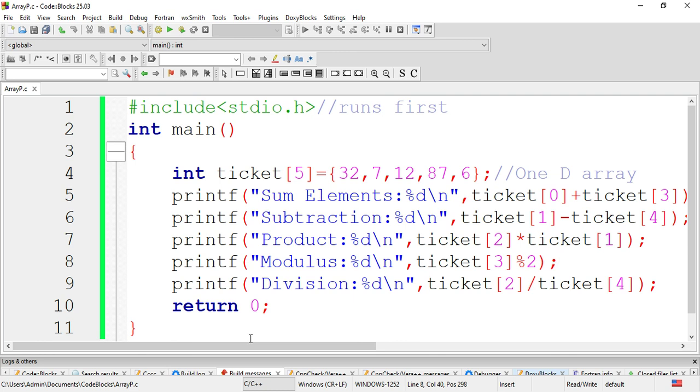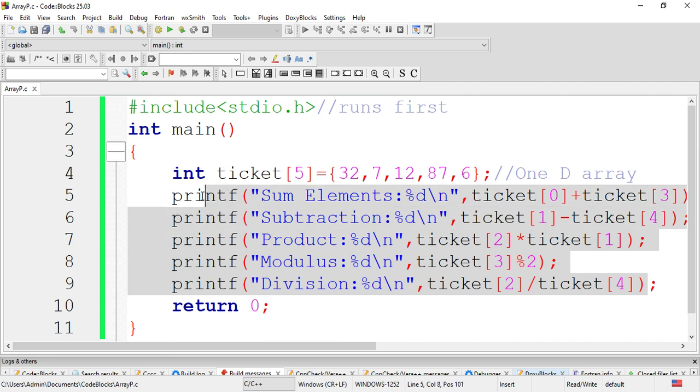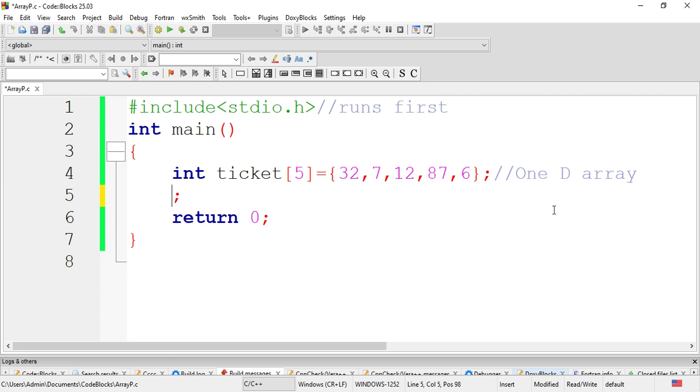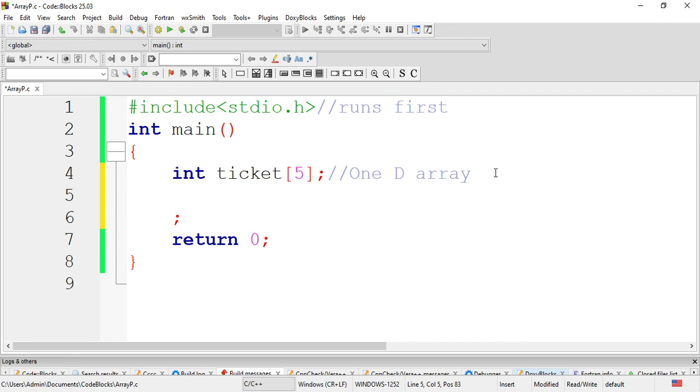So we can have a scenario where the user provides the input. I want to modify this program so that the user provides the elements. So far we have been the ones providing the elements, but we can also have a scenario where it is the user who provides them, so it's not you. In that case it's very simple.